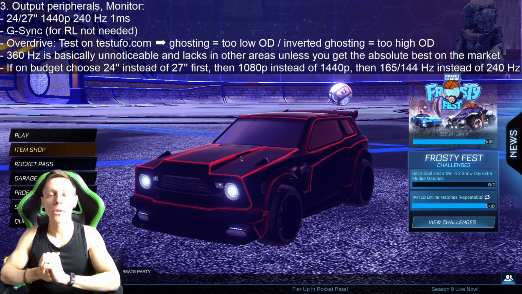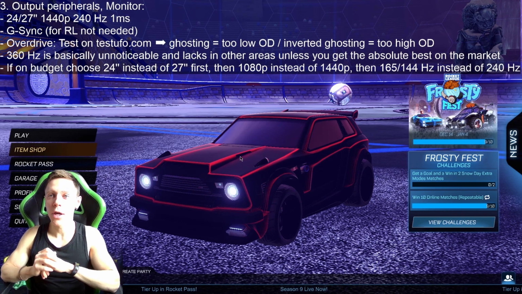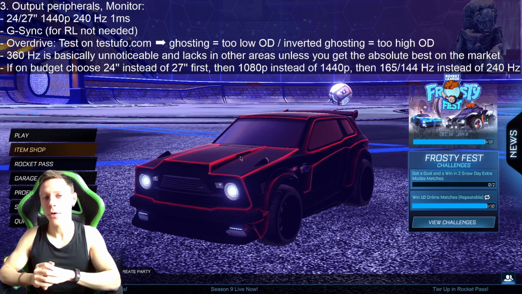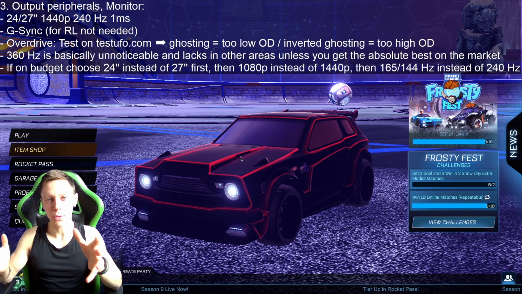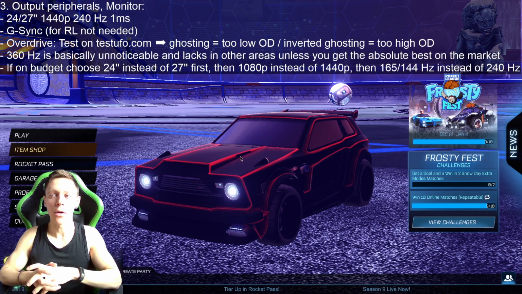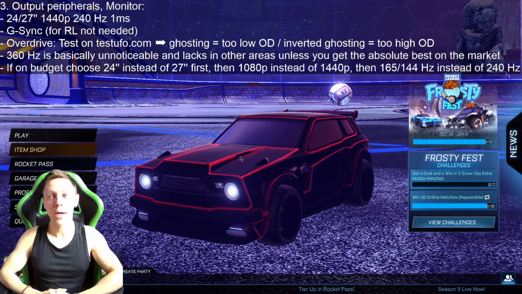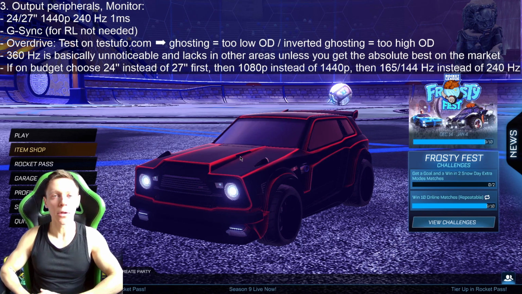If you're on a budget, just go for 24 inches and stay a bit closer to the monitor. You can go with 1080p instead of 1440p. As I said, there's no big difference, especially on 24 inches. And then 165 or 144 Hertz instead of 240. You might have some minor tearing issues, but at this high FPS, it's probably not going to be visible, and therefore it's fine if you're on a budget.